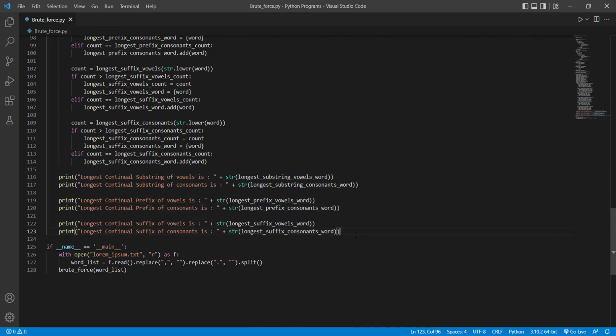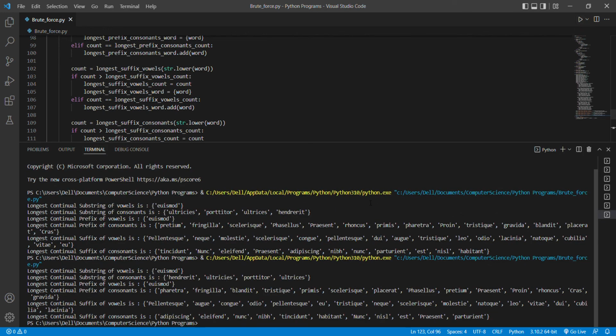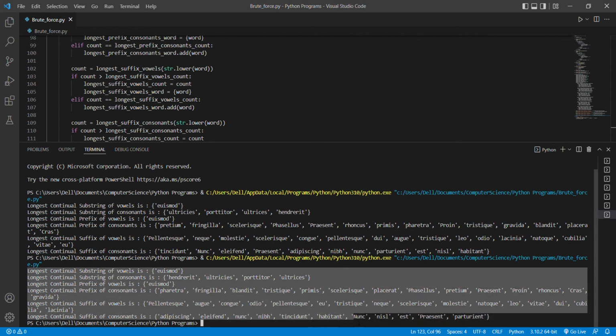So let's execute the program and see the output. Here is the output of this program. Here we have the list for the longest consecutive substring of vowels. This is the word.